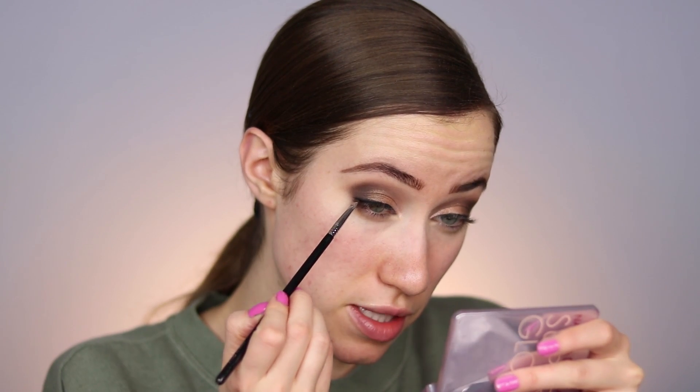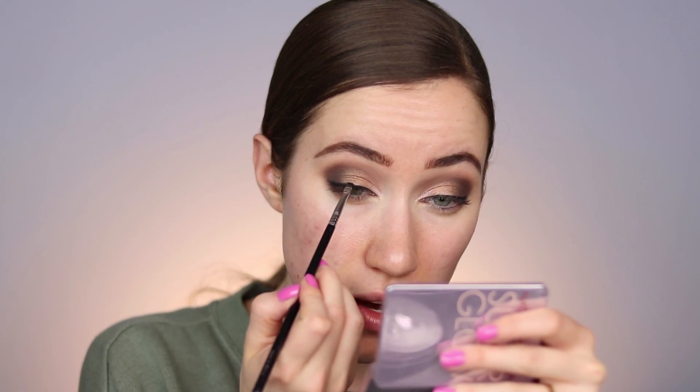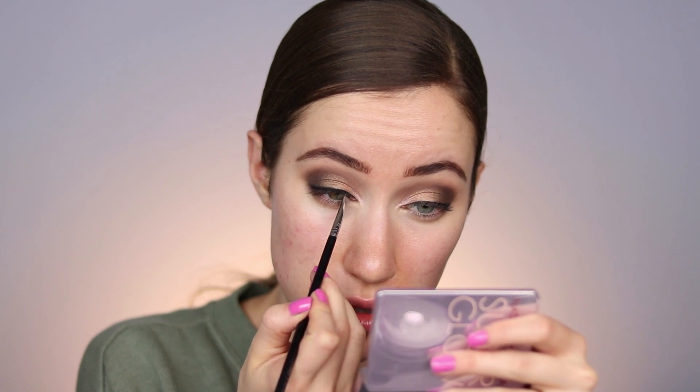So for me, I feel like this look requires some black eyeliner. I don't wear black eyeliner all the time, but this look needs it. I'm going to use this one from Urban Decay - it's in the shade Perversion. I'm just going to take this across the top lash line from inner corner to outer edge. Then I think what I'm going to do is take a much smaller brush and dip into the black shade in the palette called Noir, tap off the extra, and use this to kind of set and smudge that liner out. This will soften the edges and it will just look better with the smoky eye. I'm taking my finger and going back into Ember, which is that darker bronze shade, and just tapping that on the eyelid to intensify it.